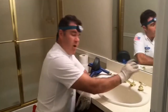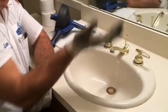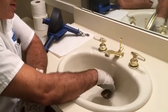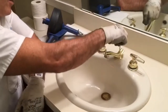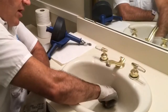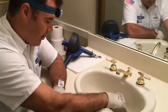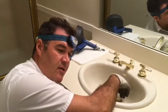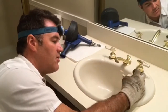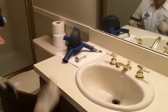When the sink's draining slowly, most of your sinks today are on a linkage assembly which has what's called a pop-up assembly. As you pull it up — most of you have probably seen it — this is an older one in the basement of my home. It opens and closes as you pull it to stop it up. When this one runs it backs up, so the first thing we want to do: there's a linkage underneath here, you just unscrew a nut — most of the time that can be done by hand — pull the linkage back, and this will allow us to pull this out. As you can see, there's no buildup on the stopper.